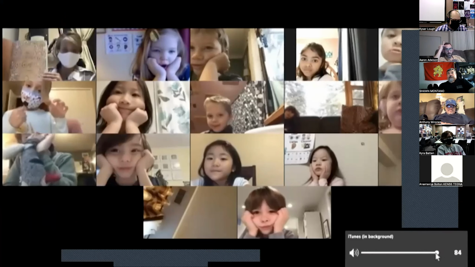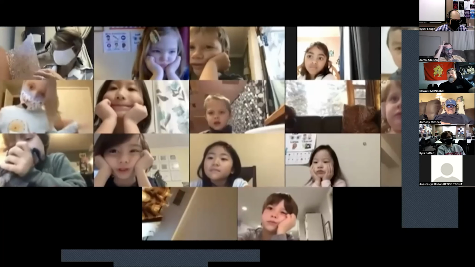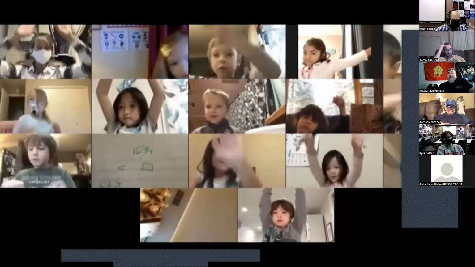Kelly's hair and eyebrows are starting to thin. The gingerbread girl. A topic she'll soon be addressing with her class. I want them to see that cancer isn't a death sentence. Woo, woo, woo. You can still be happy and playful and silly and funny and energized. Abe, do you have something to share? It's a Lego Star Wars toy.